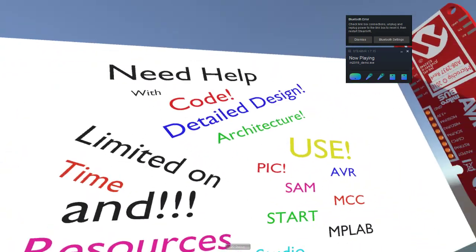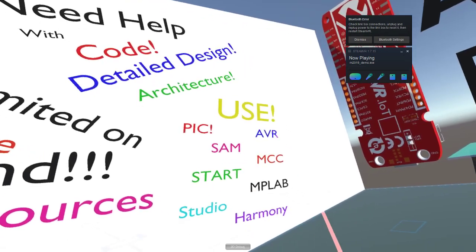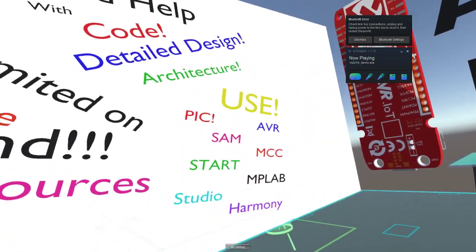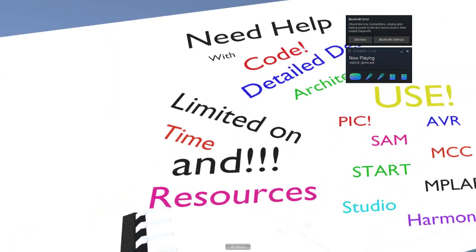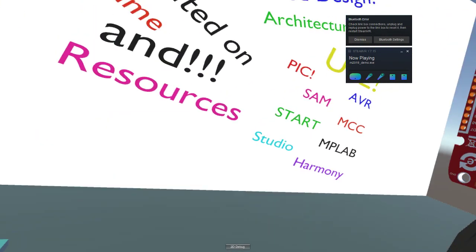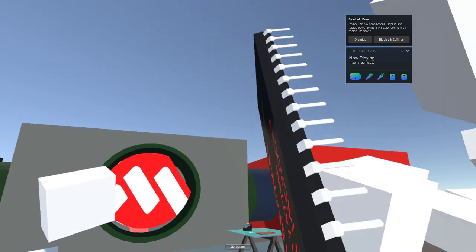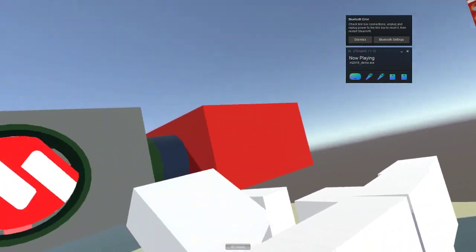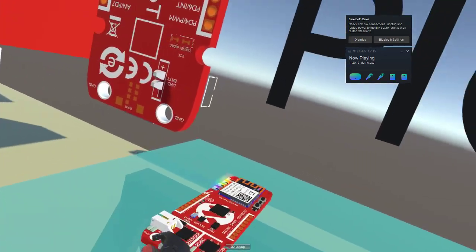So the idea here is that if we ever need help with code, detailed designs, or architecture, then Microchip as a company can be there. We can help them use PICs, AVR, SAM devices, MCC, START, MPLAB Studio, or Harmony. If they're limited on time and resources, we have different options for them, and a virtual environment can help break down some of the barriers of communication, or just demonstrate the basic application of a board.